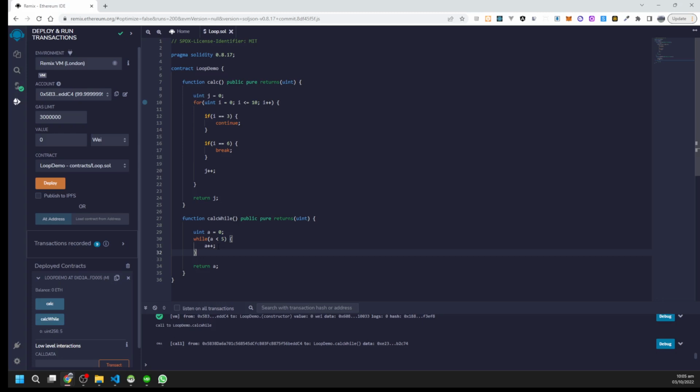One important thing here is that loops take more gas, so try to make your loop simpler and smaller so it will not take more gas. Otherwise it will take more gas, because if you iterate 1000 or 2000 iterations in a loop, then it will take more gas. So try to make your loop compact and smaller. Thank you.